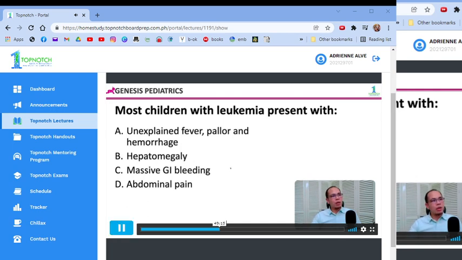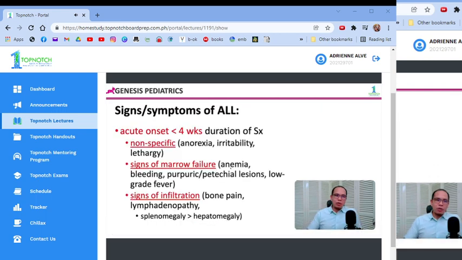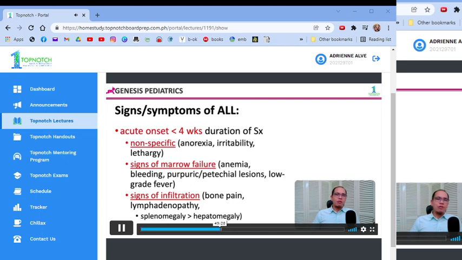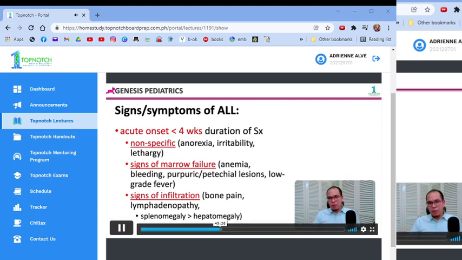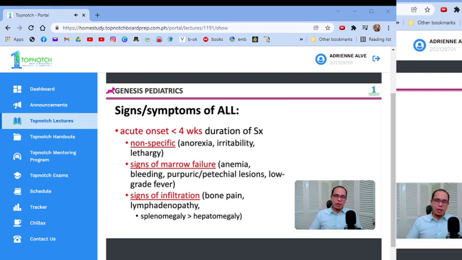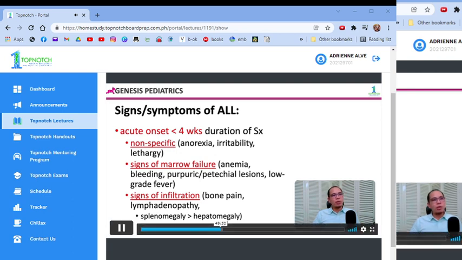Okay, so there are a lot of causes of malignancy in children, but you have to know by heart your ALL, your acute lymphocytic or lymphoblastic leukemia. A lot of the questions in the board exam would probably be about ALL. So usually, they will ask you about your solid tumors. Ano ba yung mga solid tumors na kailangan alam nyo? That would be your hepatoblastoma, Wilms, and neuroblastoma, the most common abdominal tumors. Your brain tumors are also very common. And for your non-solid tumors, you have to remember your leukemias, which ALL is the most common in children. So malamang dito siya magtatanong.